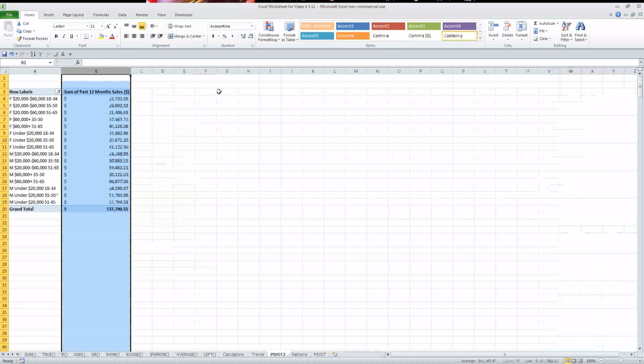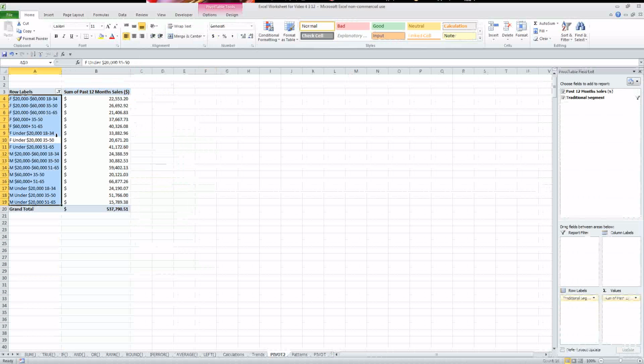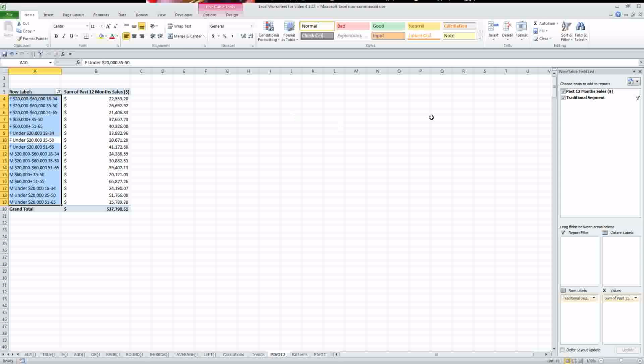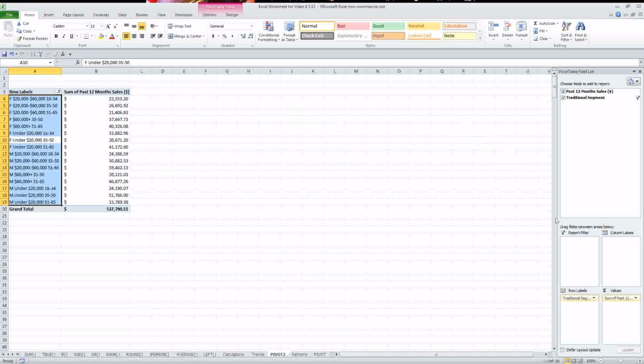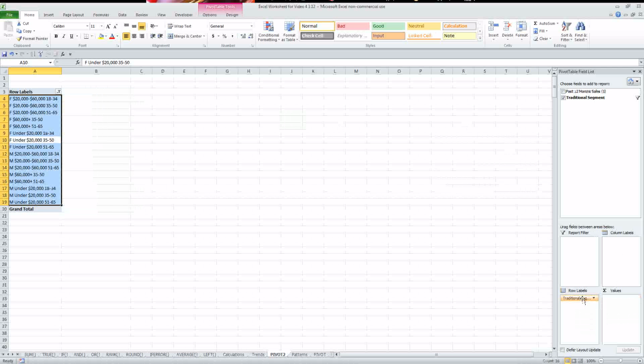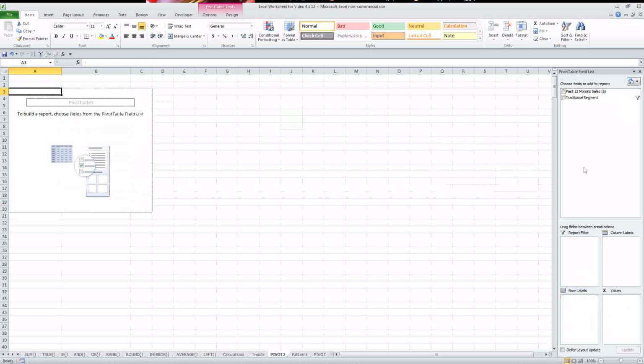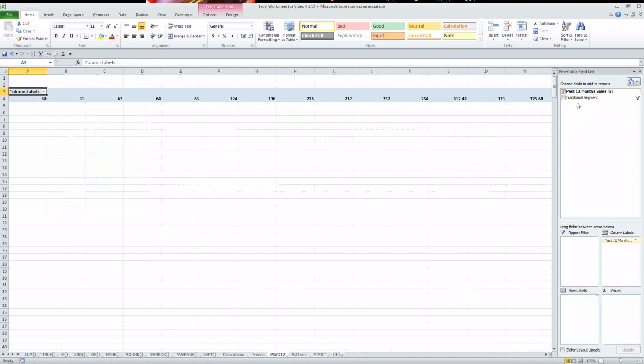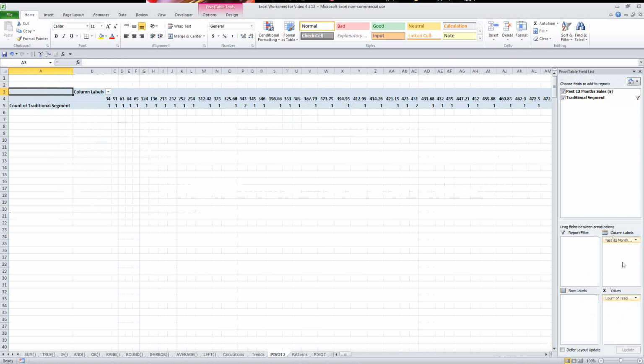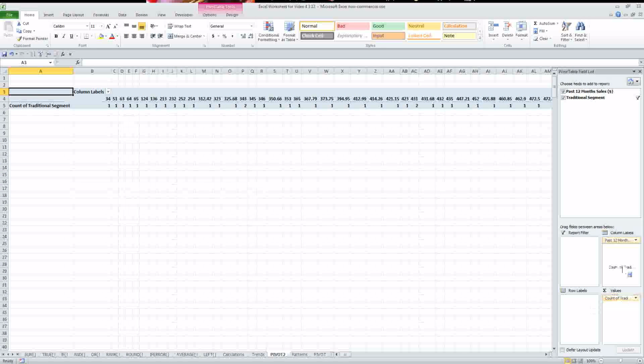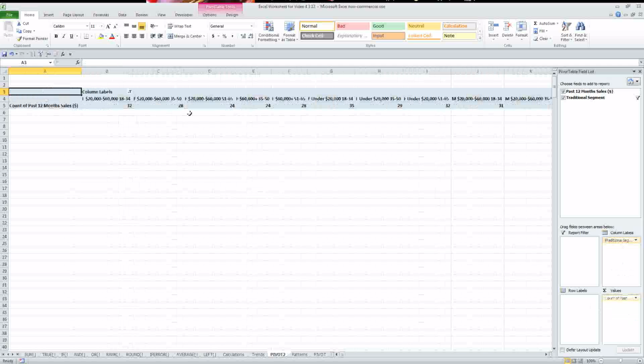So notice how easy pivot tables are to use. This is not a complete tutorial on pivot tables, but it gives you an idea of some of the fun ways to use them. I'm going to stop right there for pivot tables, but definitely explore them. You can't break it, so just play around with it. Drag things in. These are the four areas you can drag things into. You can also have things go across the top, if you want to do it that way. Again, I did it inverse, but there you have it across the top, and you can do the same thing.